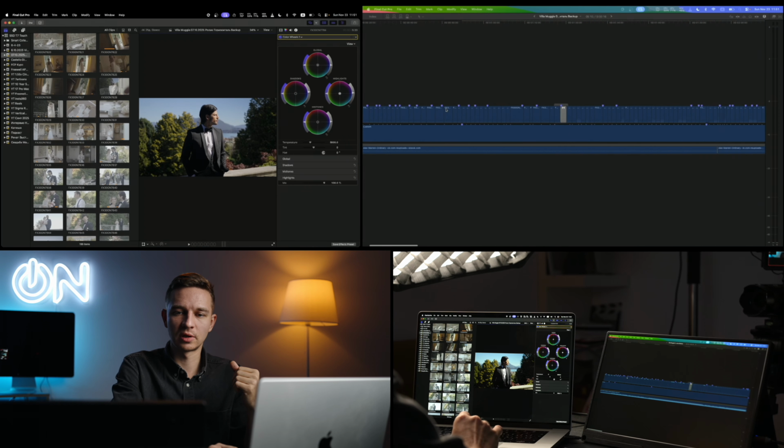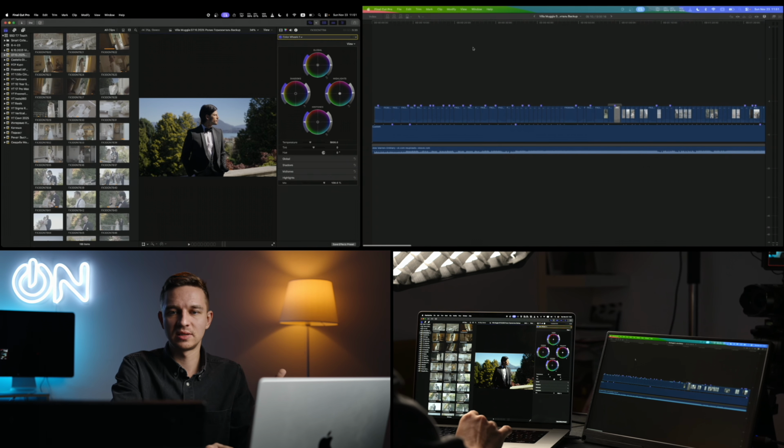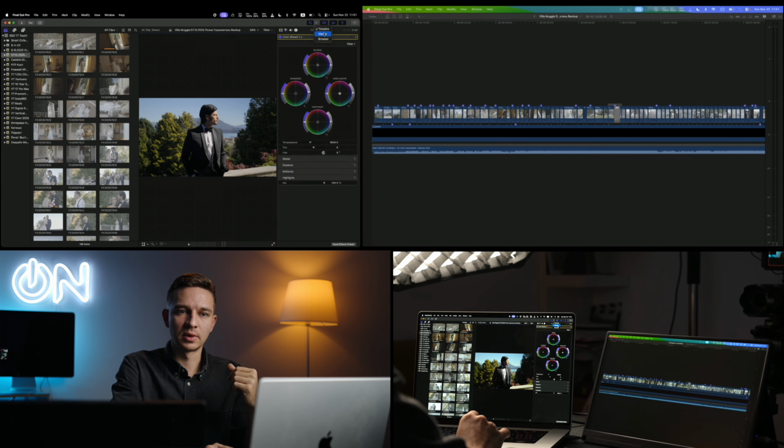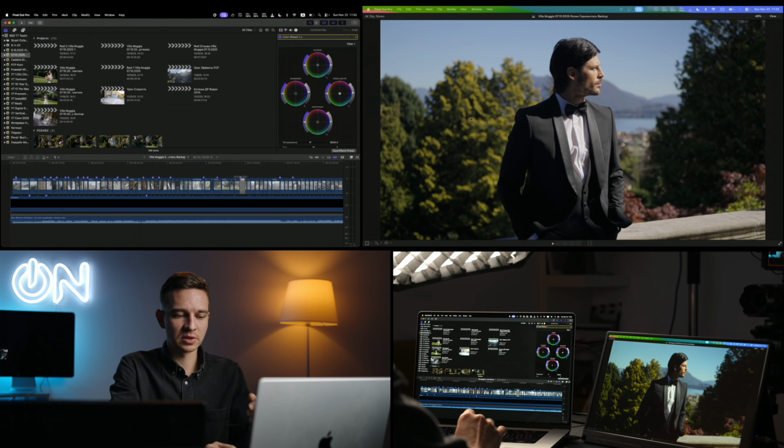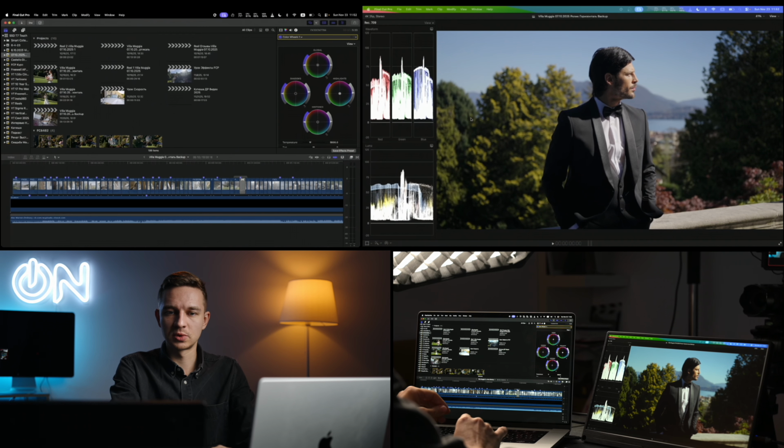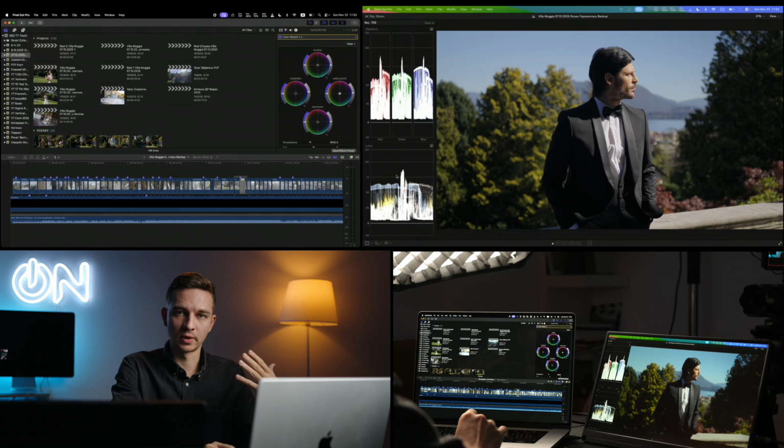For instance, if you have a really complex project which has levels and levels of video on top of each other, it's easier to work with such a timeline on a secondary monitor. Also, you can choose your viewer to be on the secondary screen. It means that you'll have your preview window right there and also the scopes. Scopes visually represent your image in terms of exposure, the brightness, the contrast, the white balance, etc.